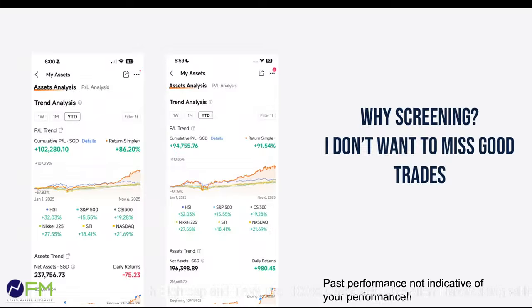Okay, and if you ask my community, I'm a little bit of a private person, because I believe that my performance is not your performance, but I do help to manage some of my family members' accounts. If you look at that, this is the year-to-date performance. These are just a few accounts I manage, and I'm just giving you the average. Average means that they are accounts which are really very profitable.